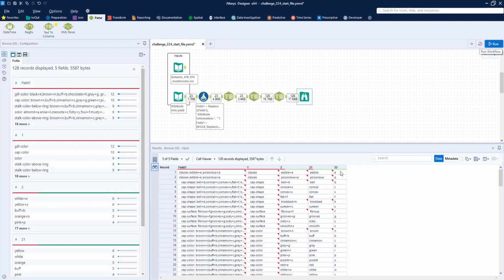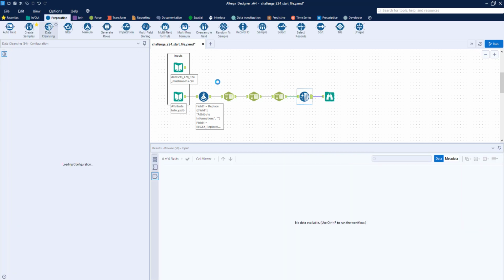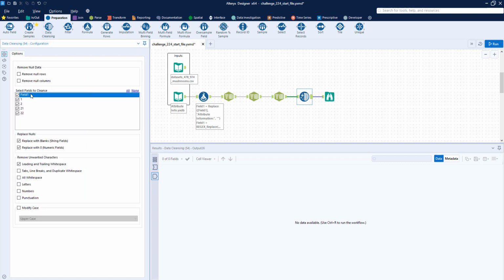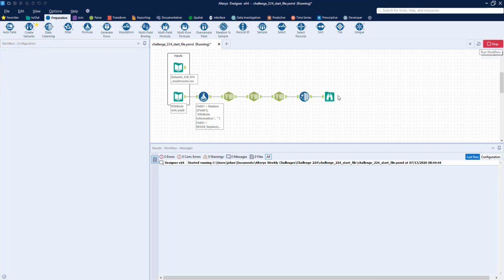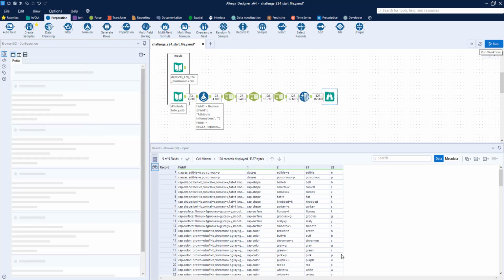And just like that, you can see that we've now split all of this information so that each attribute for each header has its own record. And finally, I see there's a lot of trailing spaces and stuff. Let's just get rid of that. Not exactly sure if it's going to make a difference, but it can't hurt. So we'll get rid of leading and trailing white space, and that should make all of our columns look nice and pretty. Okay, so that looks good. I'm happy with that.